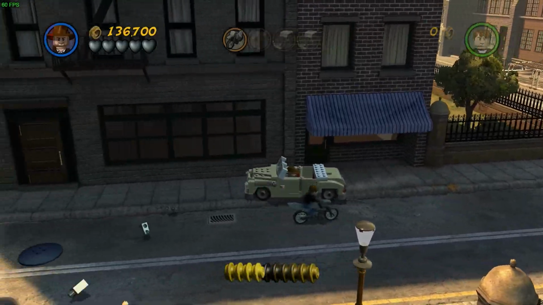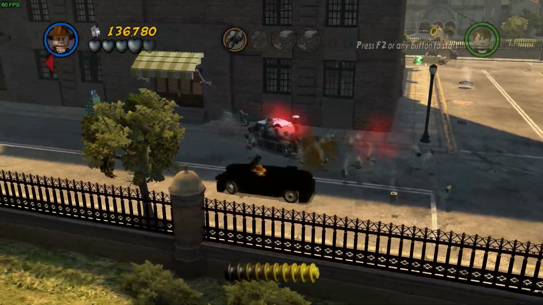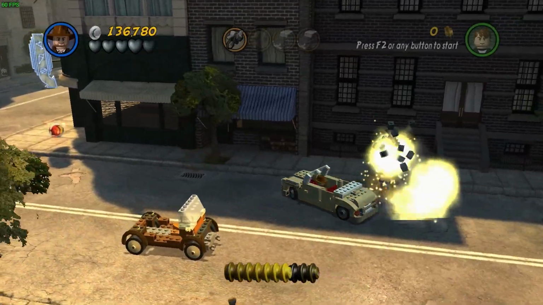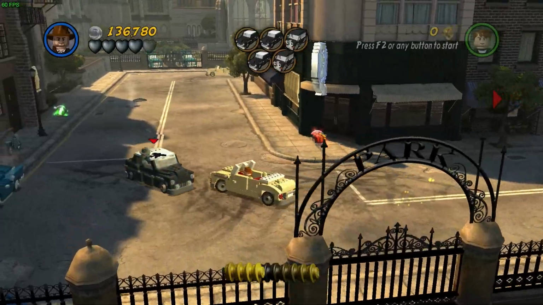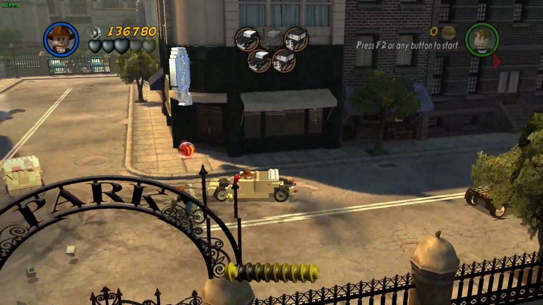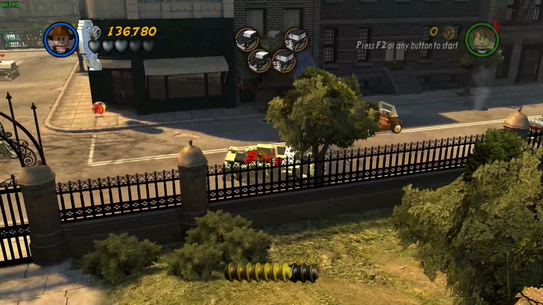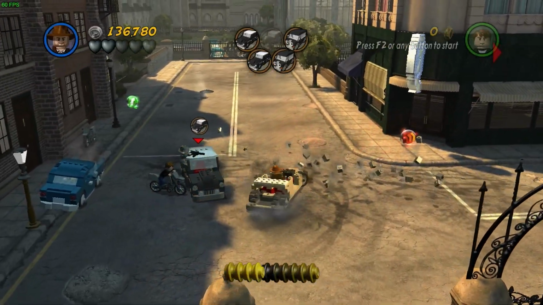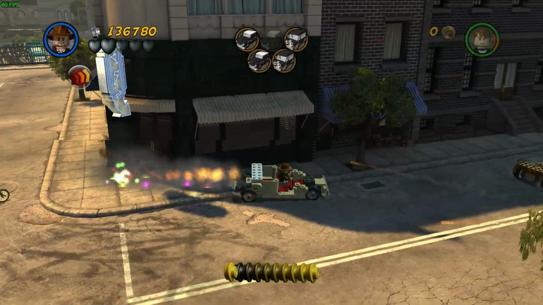Where's the guy with the motorcycle? Come here. Where's the motorcycle guy? There you are. Come here. Yeah. All right, now what? Oh, more cars. There's one. Come here. I don't think that's one of them. There's one, though. I want the boost. Come here.